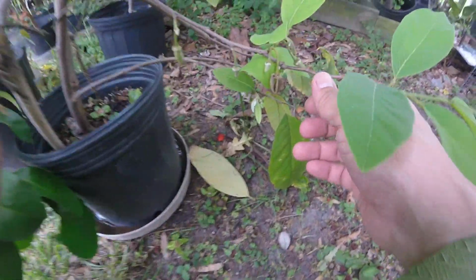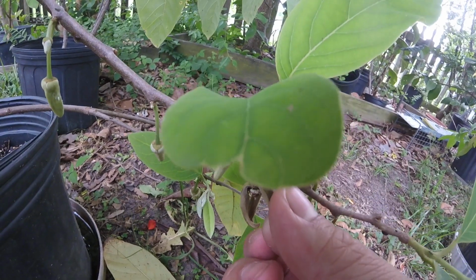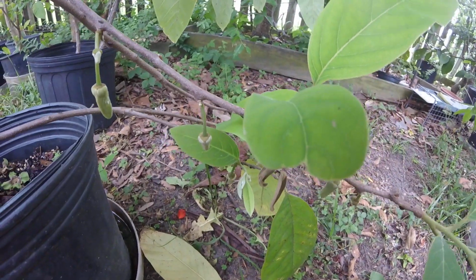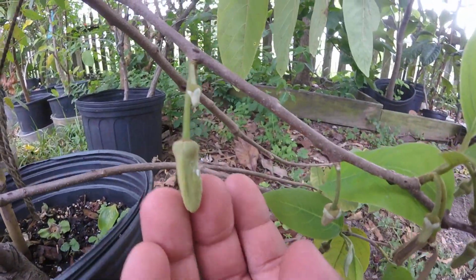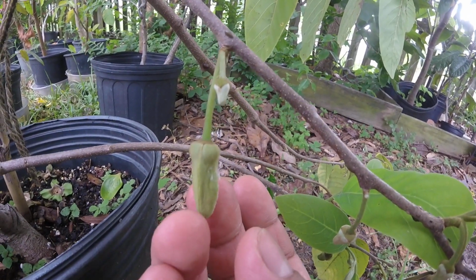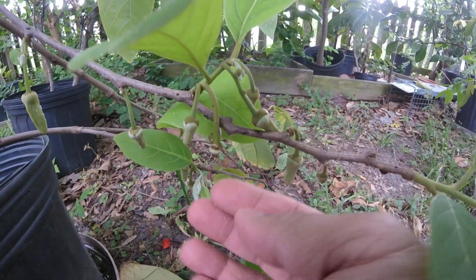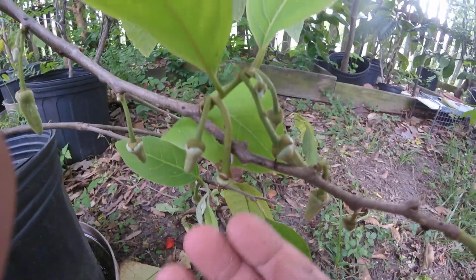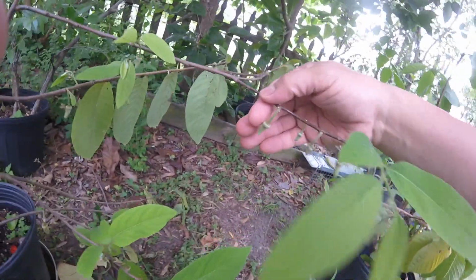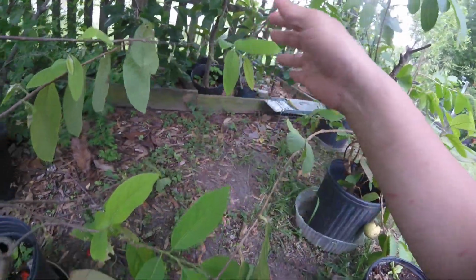Here's the flowers. Once I get to this stage, it's pretty much done. I didn't fertilize this or pollinate it. Sorry. So what you want to do is keep an eye on these. When they first open, they're female. When they get to this, you know, a little before this point, they're male. You have to collect the pollen, and each day you come back and fertilize all these little flowers so you can get some fruit.